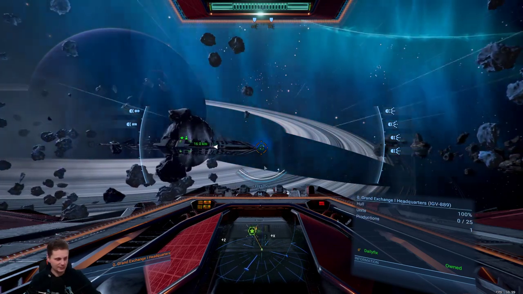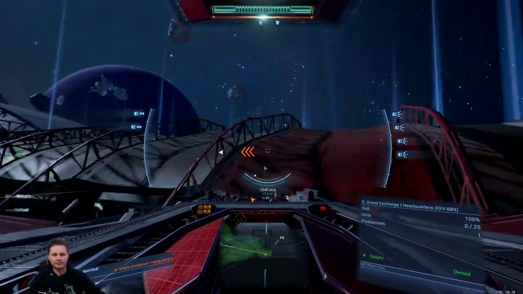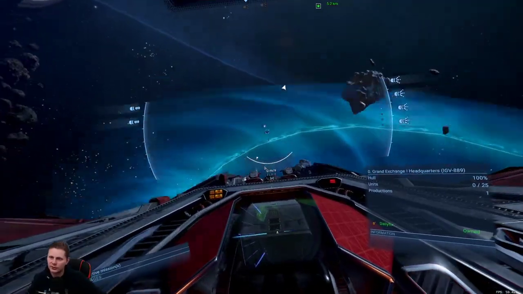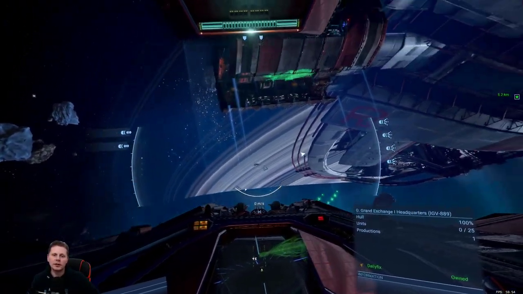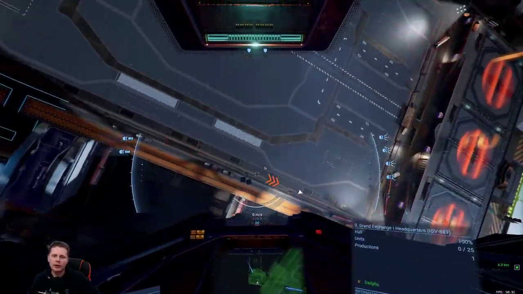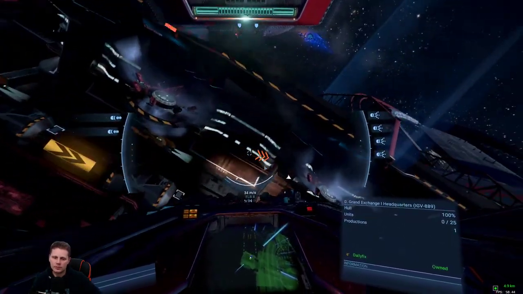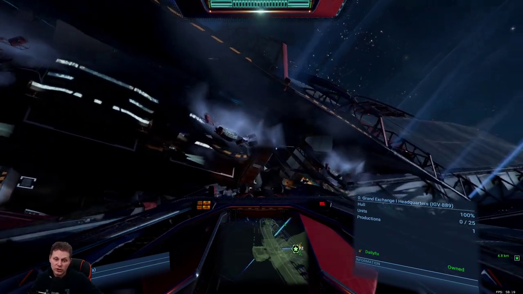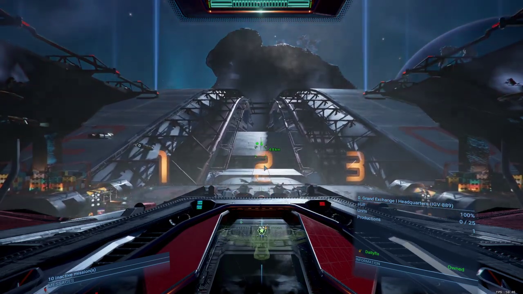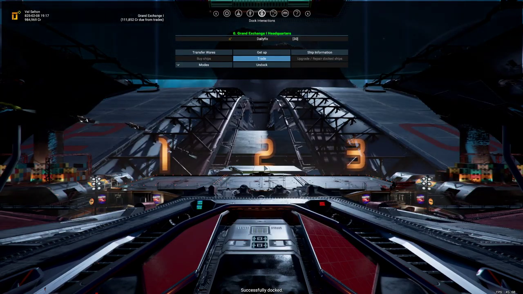Headquarters. Yeah, I know. Out of docking range. Docking granted. Oh, my dog. Sorry. I'll land and then I need to deal with my dog. Let's see. There you go. Yeah, I don't have auto roll on. But we have a docking computer Mark II, which should do the job. Successfully docked.